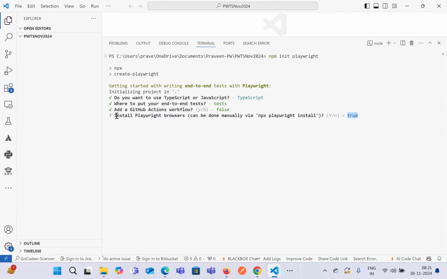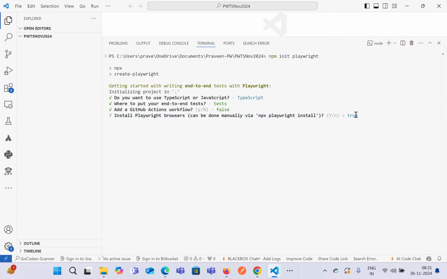But this will not install anything inside our local system. Even if we do not have any browser, nothing will be impacted by saying this. What it will do is automatically add the different types of browsers in the test runner file.